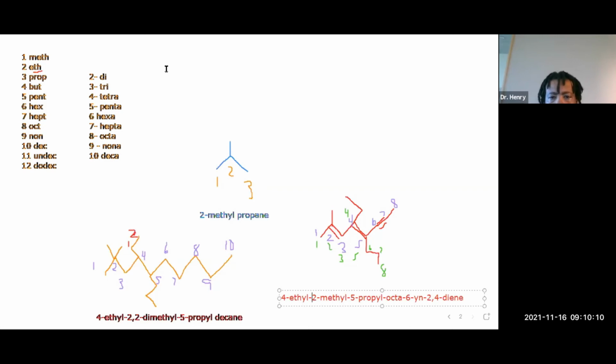Okay. So the other thing that I neglected to mention is that when we do the naming, we have to put those side chains in alphabetical order. So in this case, the E comes before the M. So E goes first, then M, and then P. Now, we use the ethyl dimethyl. Well, di just lets us know that there's two methyls. So we use that methyl in terms of determining the order. We don't use that di to determine. Does that make sense?